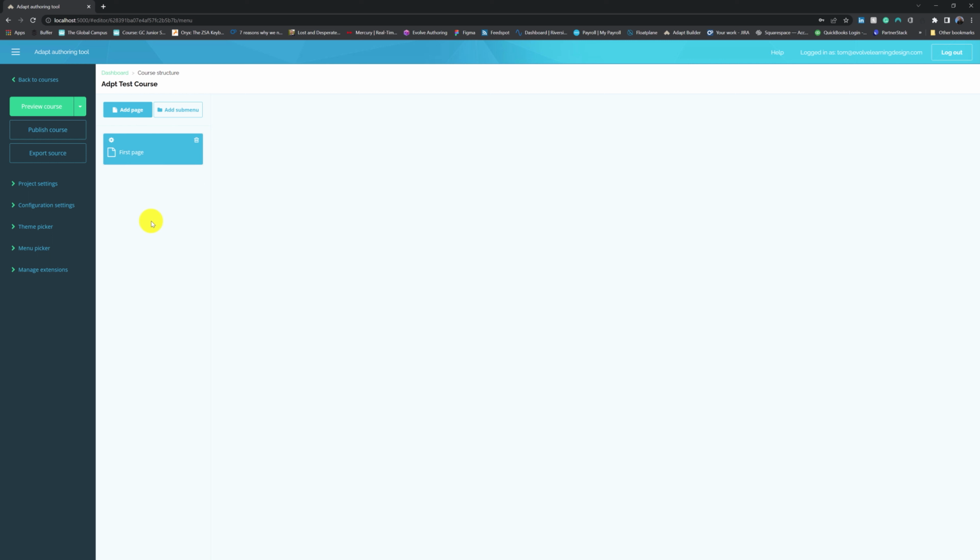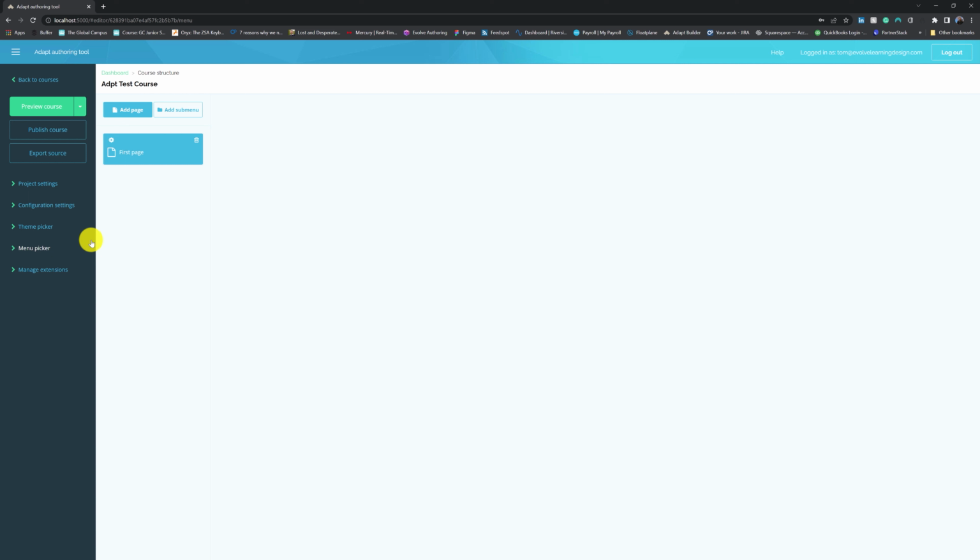Now the way that the course structure page works is this is like a top-down view of your course. In most other authoring tools this might be the story view or the tree view or a high-level view. The idea being that from here you can plot out your entire course. You have to imagine all the time that above this, almost in this dark column over here, you have the main menu of the course.